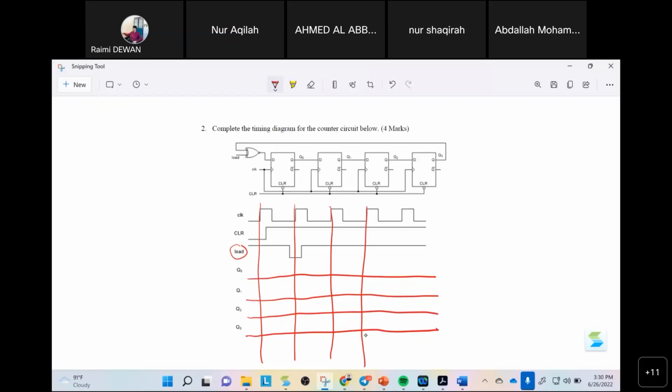The red ones are actually dashed lines, because I want to make it clear. So at each rising edge, this one is Q0, Q1, Q2, and Q3. The load is 1.